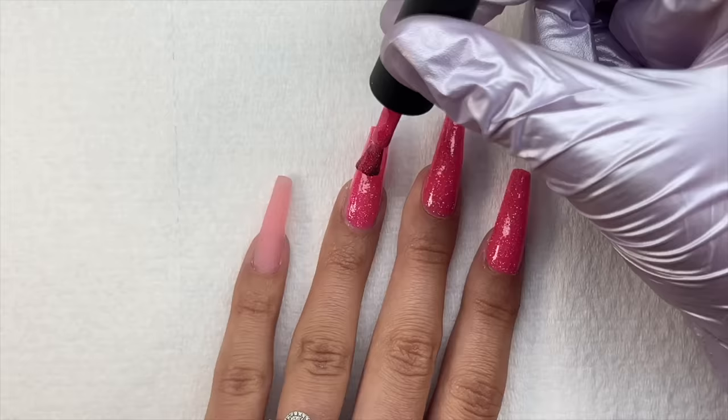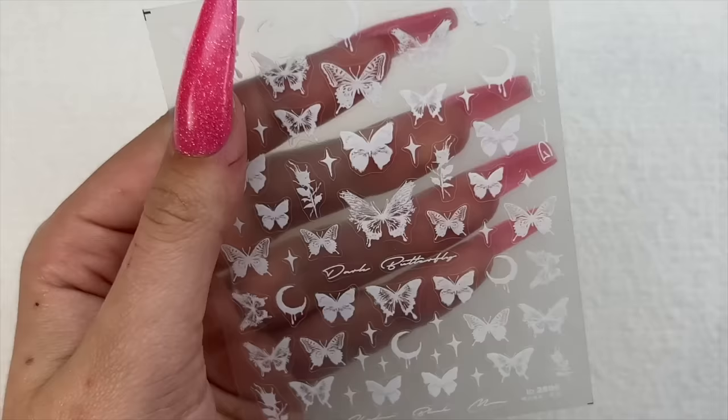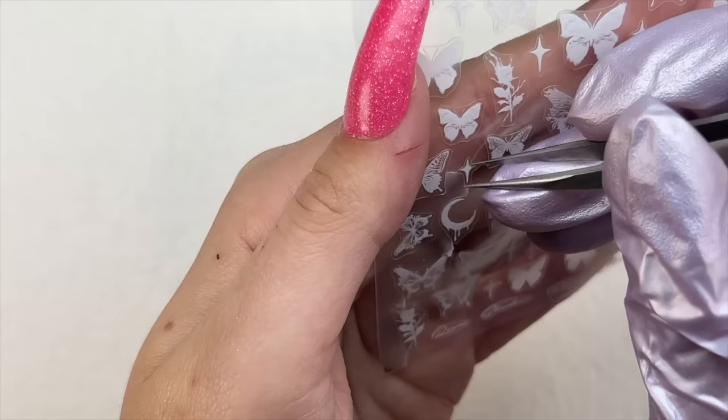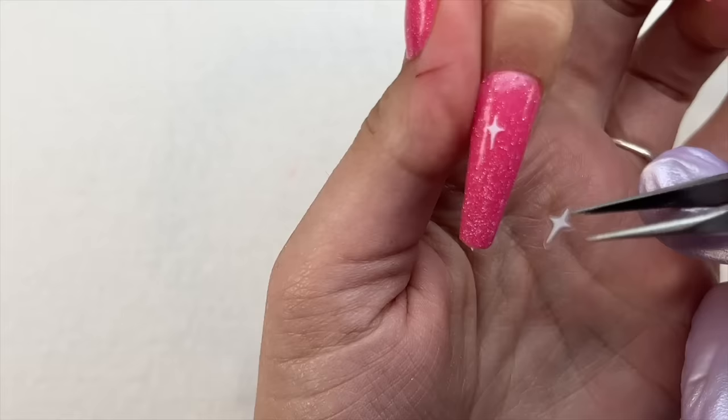So I am going in with this very beautiful neon pink reflective gel from Makartt. I believe the name is Watermelon Sour, but I love this color so much. I applied one coat of that to all of the nails. One coat was good enough for me since I did already have the pink base color from the solid glue gel. So I went ahead, I cured the first coat for 30 seconds. I wiped the nails down with some alcohol to remove the sticky layer from the gel polish.